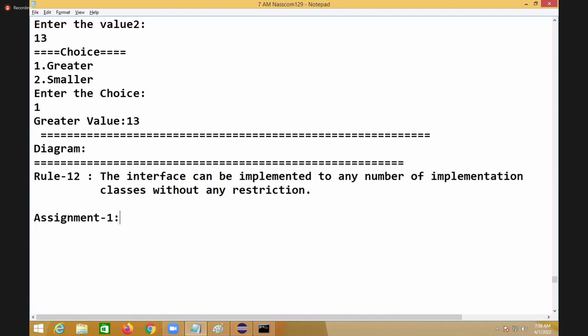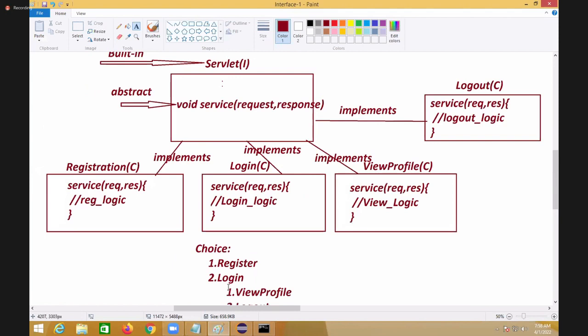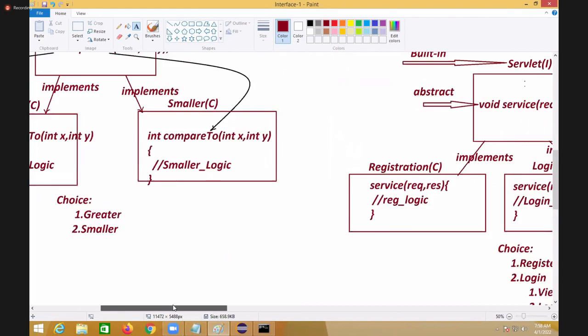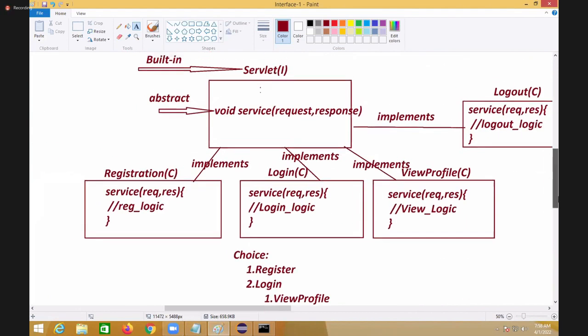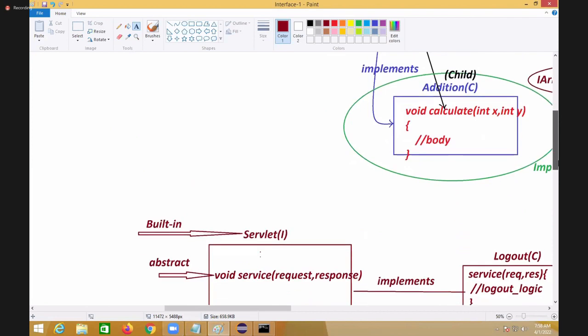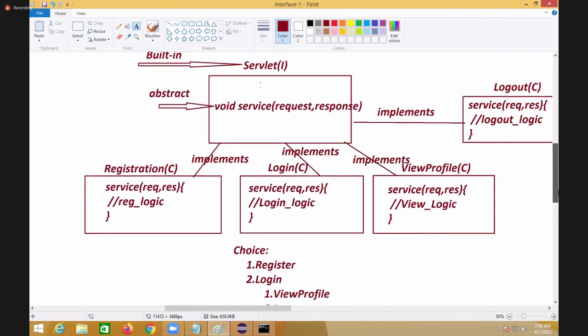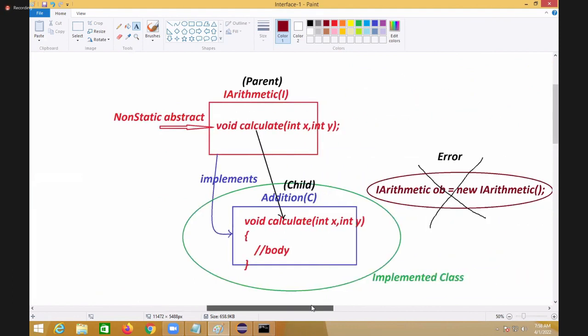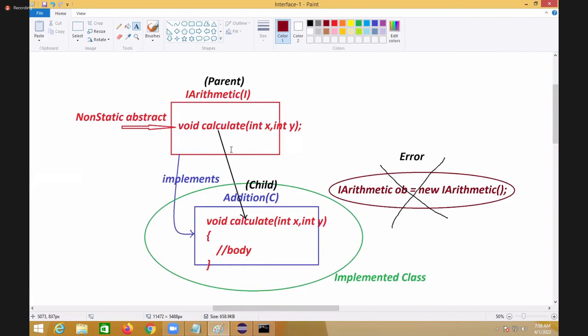Assignment 1 for practice. Yesterday I took one arithmetic and addition.